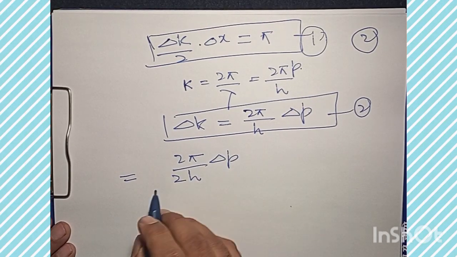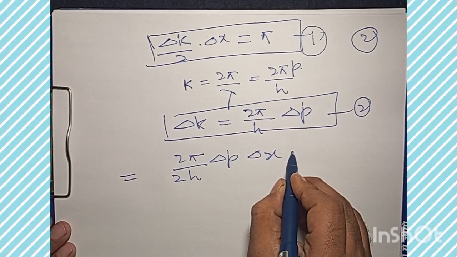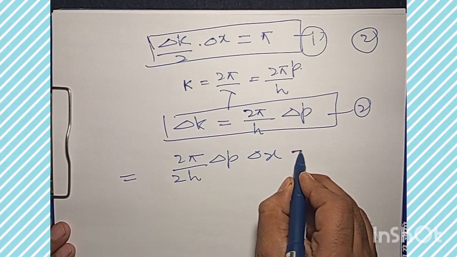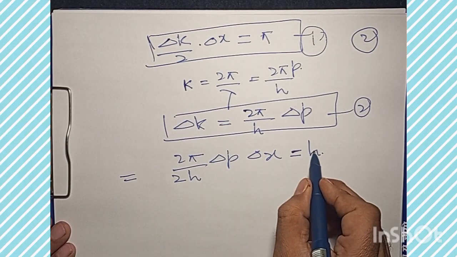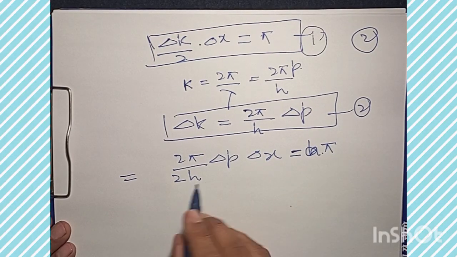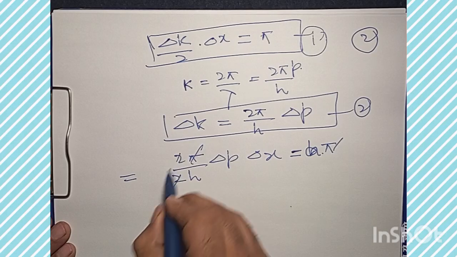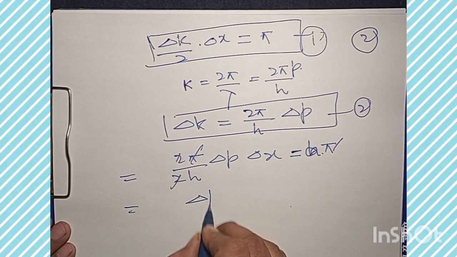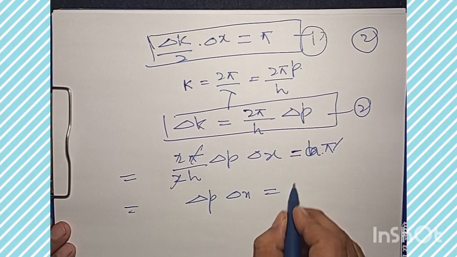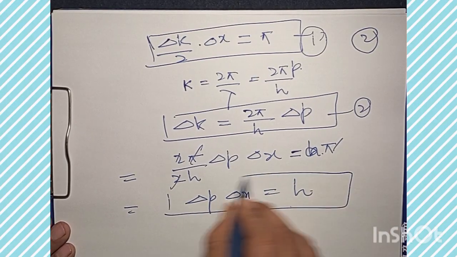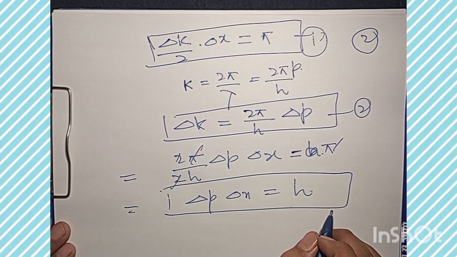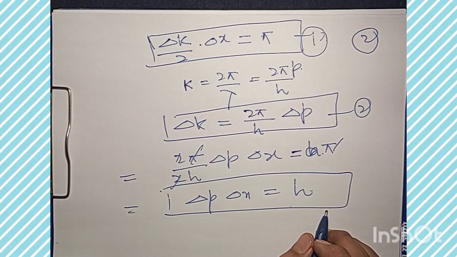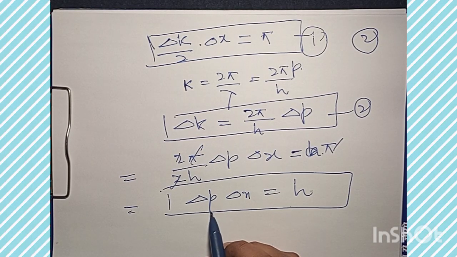So here it has its own 2. Delta x is equal to h. Okay, is equal to pi. Sorry. So this h can go here. This pi and pi will cancel. This 2 and 2 will cancel. So what we are going to get is delta p delta x is equal to h. So this is my Heisenberg's uncertainty principle, and this delta p is basically the fundamental error in the measurement of the momentum.